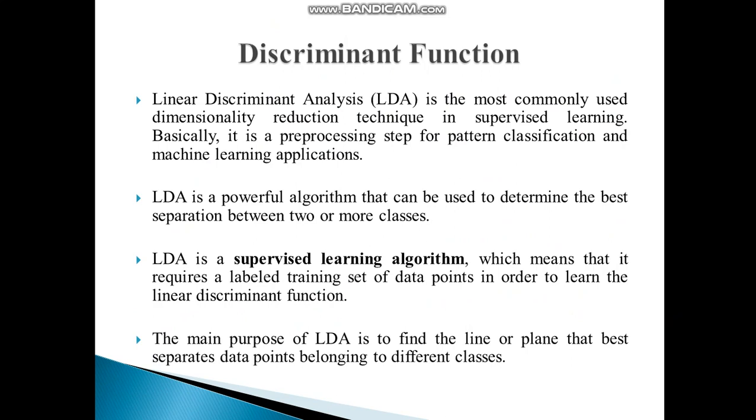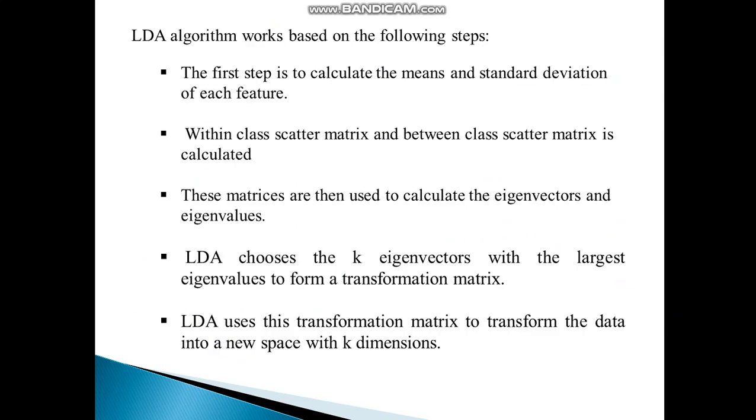Linear discriminant analysis is a supervised learning algorithm, which means that it requires a labeled training set of data points in order to learn the linear discriminant function. The main purpose of linear discriminant analysis is to find the line or plane that best separates data points belonging to the different classes.